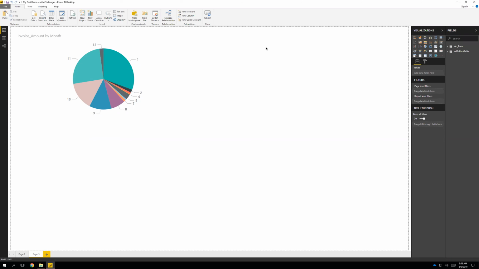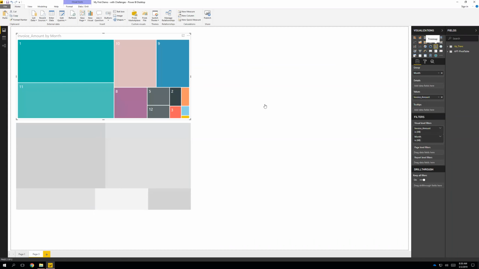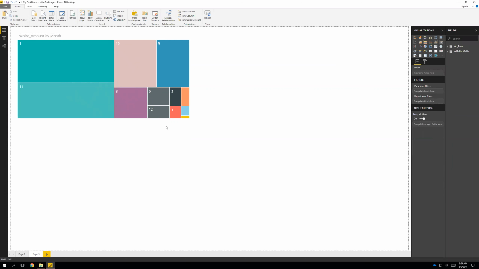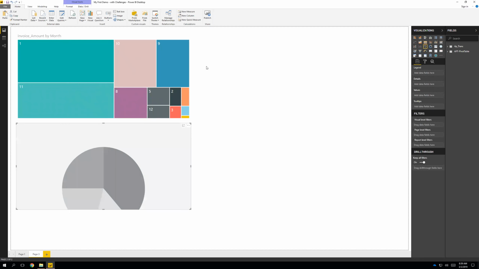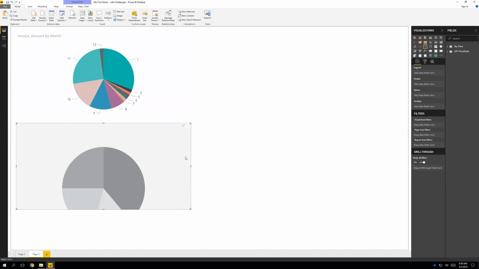So here we are looking at the challenges part of our tutorial exercise. We got to a stage where we had all of the accounts payable invoices for the year in a pie chart. And we did fiddle with it being a tree map, that kind of thing. Nice and straightforward. Now, if I delete this extra graphic, there we go, bring it back to a pie chart. Got to make it active, people. Make it active, then you can get the pie chart.